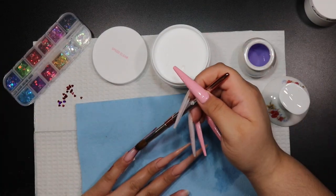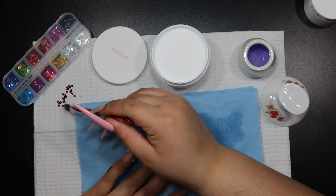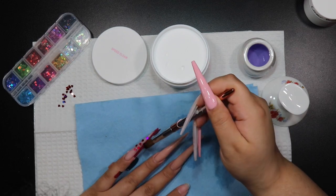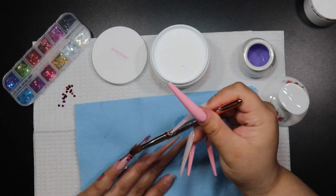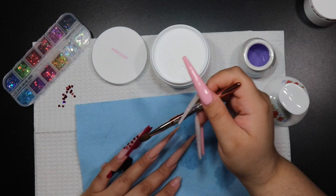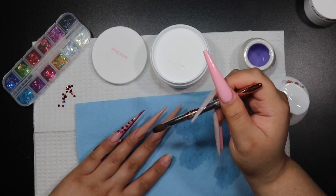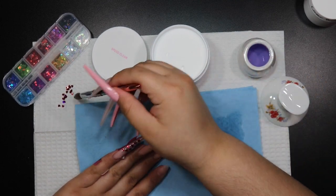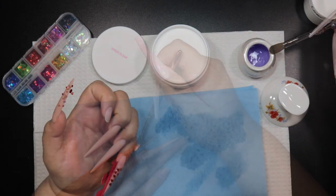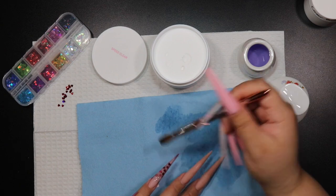Now I'm working with speed clear. I like to do this when doing inlays of little glitters or crystals because it's easier to keep them in place since it dries a little faster. I pick up a very tiny bead of speed clear on the brush, use that to pick up the little glitters, and then place them where I want on the nail. I'm kind of haphazardly placing these onto the pinky nail to have little hearts filtered through it. Since this is a stiletto, when you go to file you'll file out the sides if they stick out too far, so keep them more towards the middle.